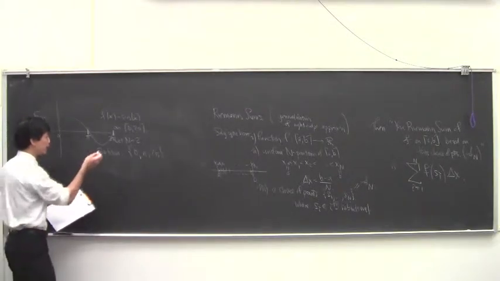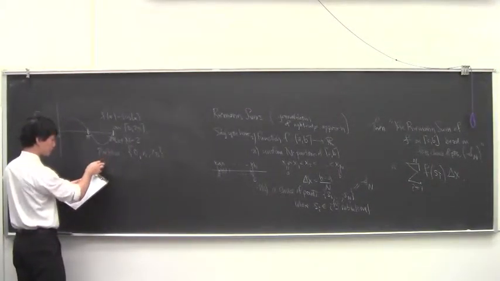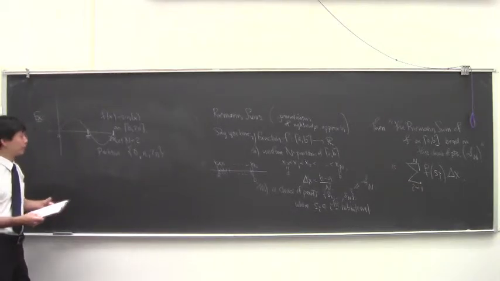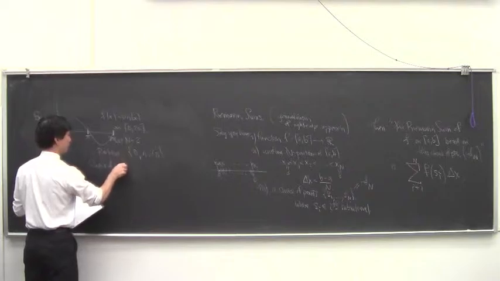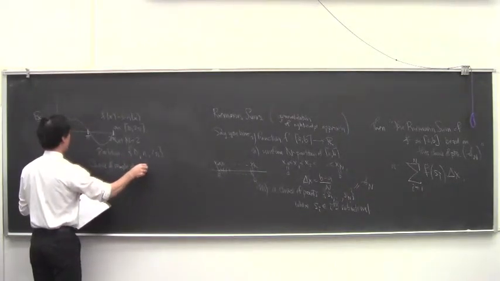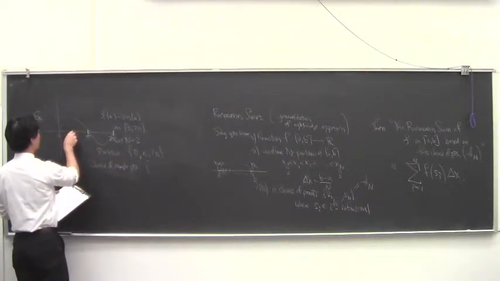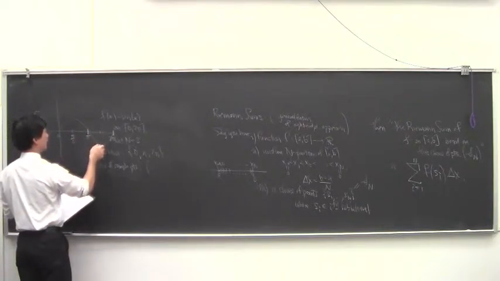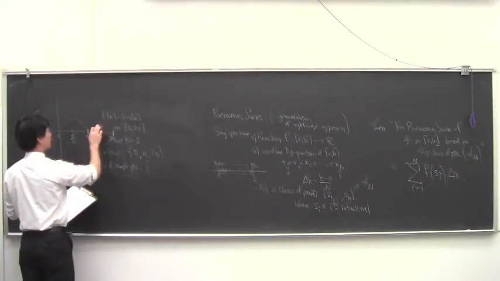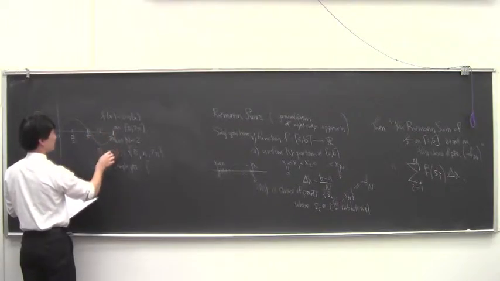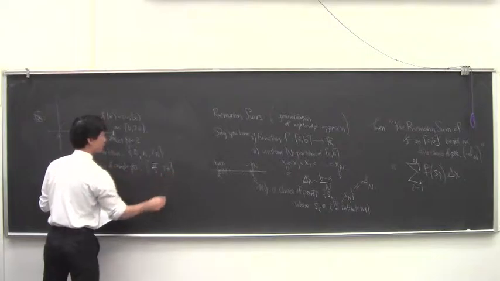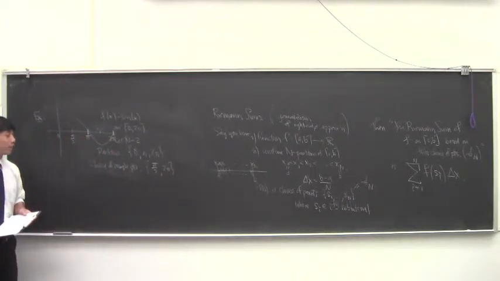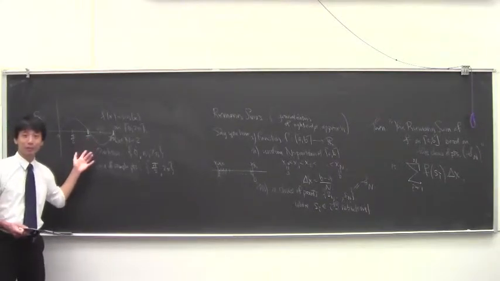Right. And let's choose sample points. Our choice of sample points will be, say, pi over 2 and 3 pi over 2. No, pi over 2 and, say, 2 pi. Pi over 2 and 2 pi. Is that arbitrary? Yeah, I'm just making it up. So the choice of sample points is up to you.